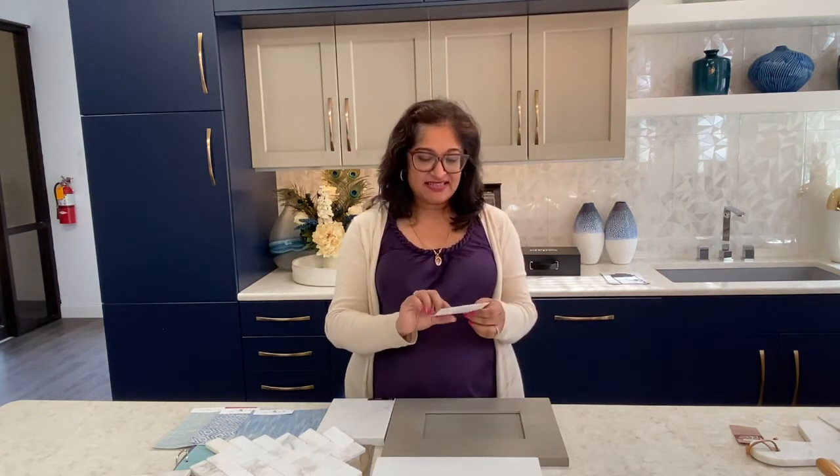Layer number eight is wall treatments. It's finally time to talk about paint. I'm suggesting this color by Sherwin-Williams called Big Chill. We are going for a tone-on-tone look, so this light gray color gives a subtle contrast with the white cabinets. By the dining area, I was suggesting that they use a vinyl wallpaper in order to bring some extra color and depth into their design.